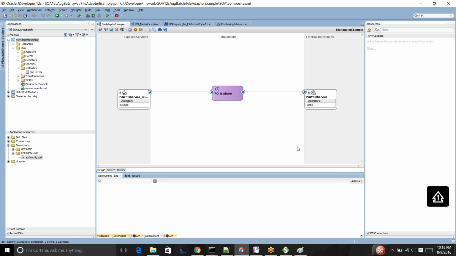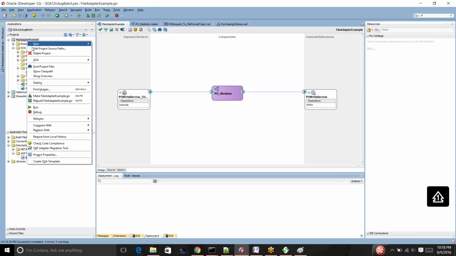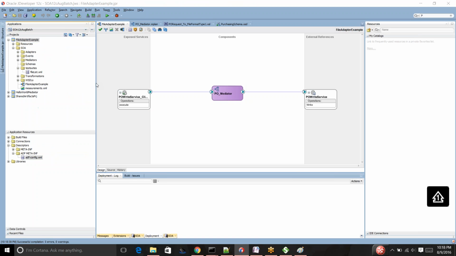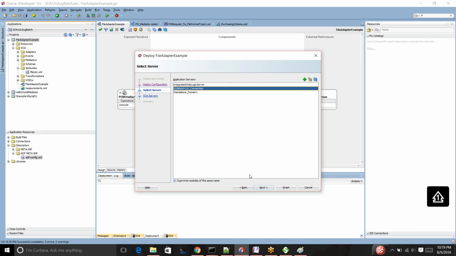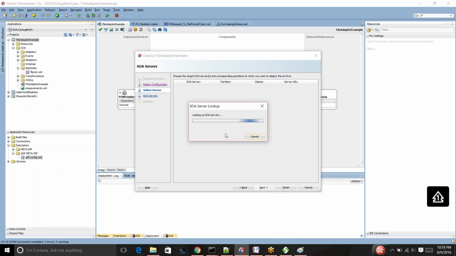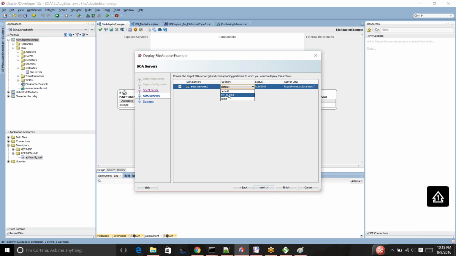Okay, so I connected all the parts. The only thing I need to do is deploy this to the application server. In the next example, you will see what is configuration plan, and batch policy. This might fail. I'm guessing it will fail, but let's see.